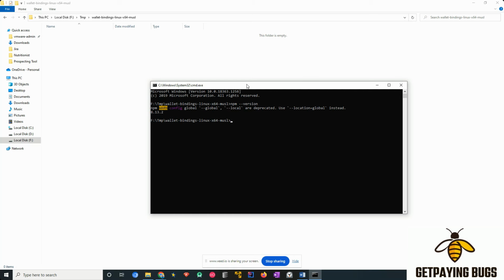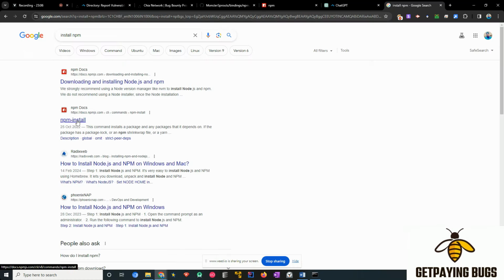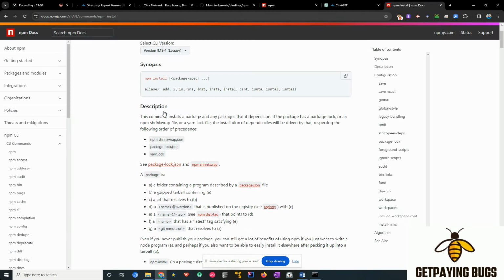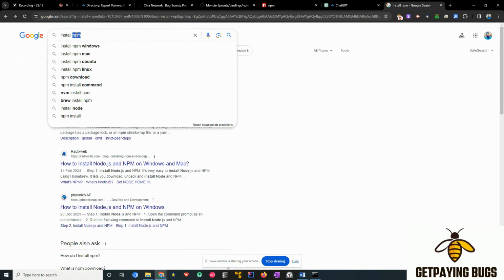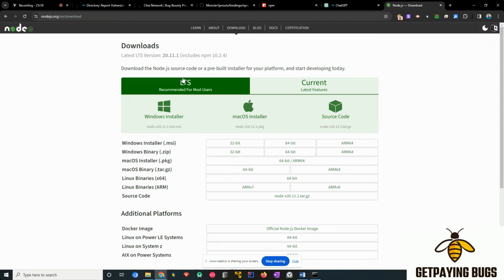If you don't have it, install it. It's fine. You can just simply search for install npm. Not this, install node. Download the right version; if you are on Windows, you can install the 32-bit or 64-bit, and just double click and install it. As simple as that. It will install the npm command for you. If you find it difficult, just let me know.